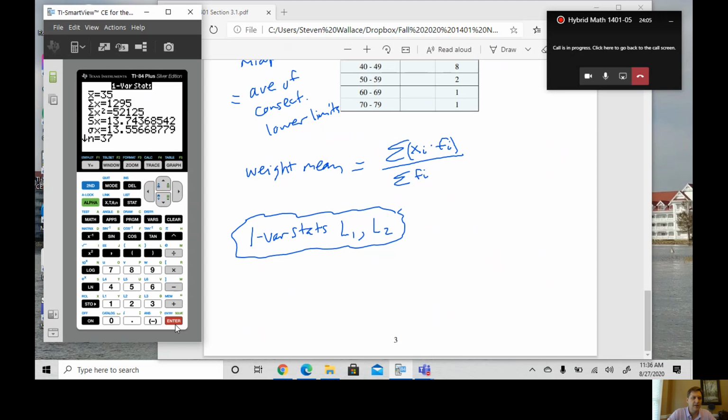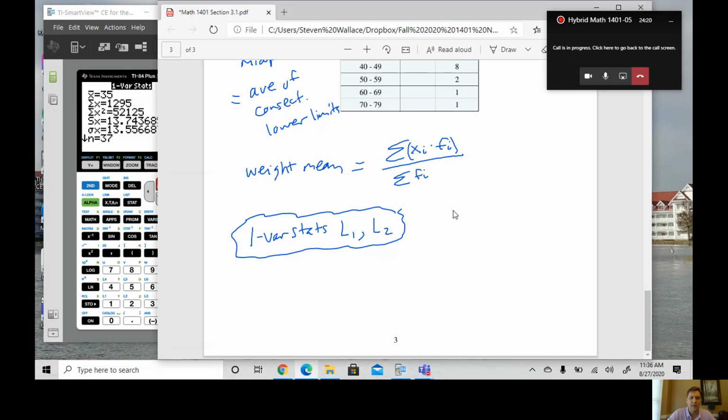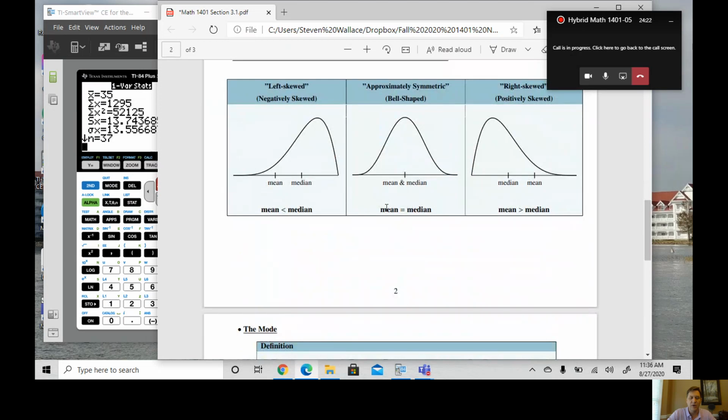When you click calculate, it tells me what the actual weighted mean is and what the weighted median is. Note that the mean and median are the same in this one because the data is relatively symmetric, right? Note that if the mean and median are about the same, and you have unimodal data, then you're going to have a bell-shaped curve. If the mean is bigger than the median, that means it's skewed to the right, right? Because the mean is always skewed towards the tails. Mean to the left means left skewed.